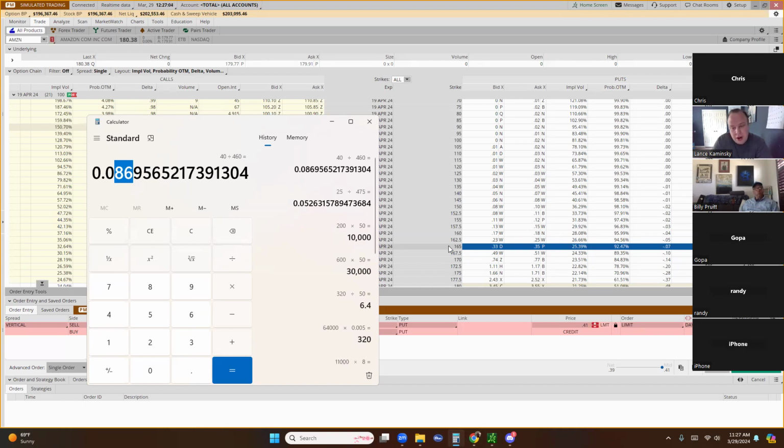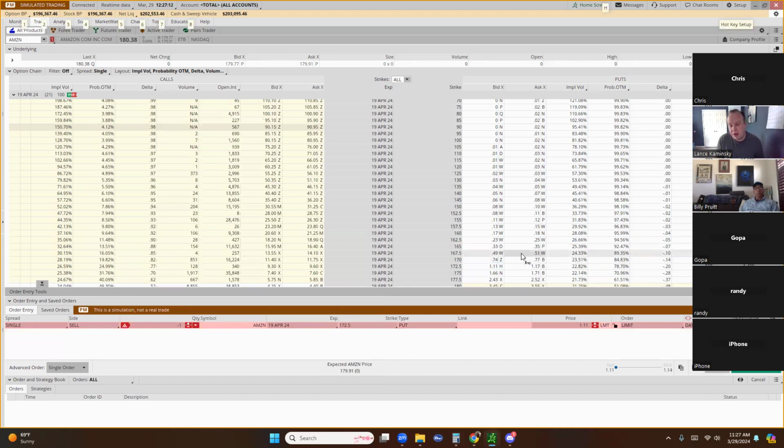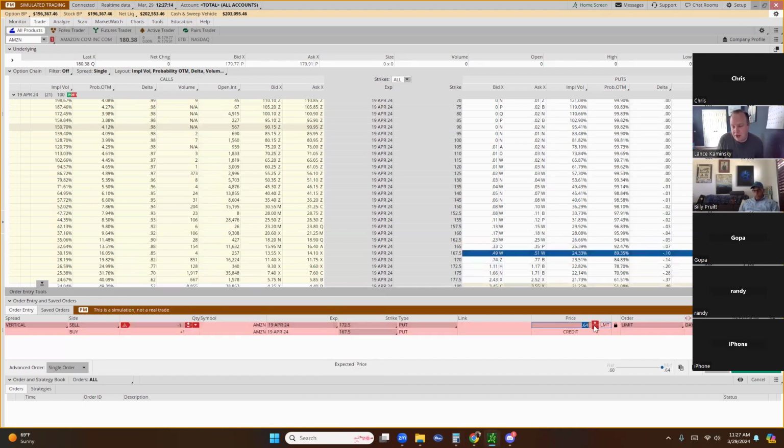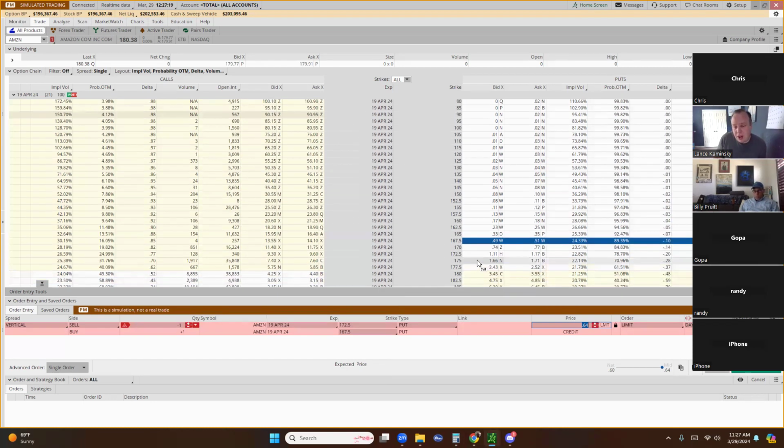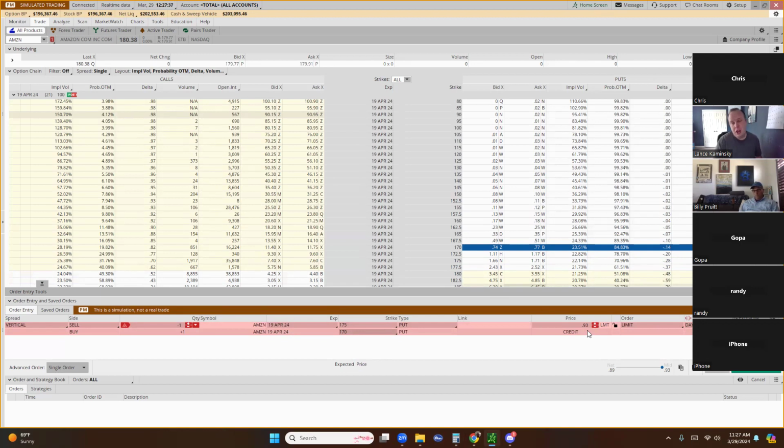All right, so by doing these higher deltas and closer to in the money, every time you do this, you're always going to show more premiums. The 172 to 167 pays 64 and so on. I don't want to get really close to at the money though. If I do 175, 170, we're getting really close to the money here. That was the wrong one. 175, 170. You could take in $90 off 410. That's really good. But you're really close to the money. So I'm going to do a fine balance between it. I'm usually going to look around 0.16 or so delta.